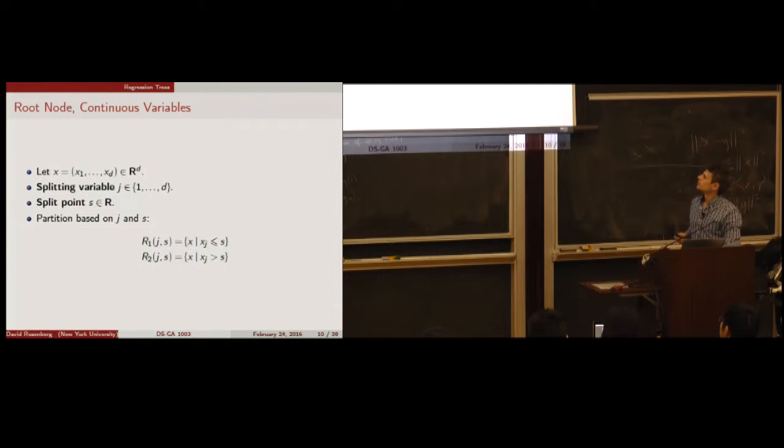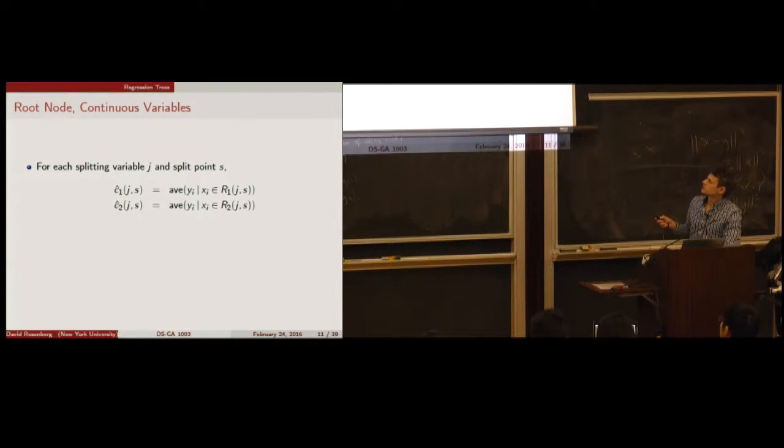All right. So given that split, that partition, we know how to find the optimal prediction on each of those partitions, right? It's the average of the y values that end up in each of these partitions. So I've written that down here. C1 hat, C2 hat, that's going to be our prediction: C1 hat will be the prediction for things landing in R1, C2 hat would be the prediction for things landing in R2. I've written it all as a function of j and s so that we can reuse these as functions. Any questions on notation? OK.